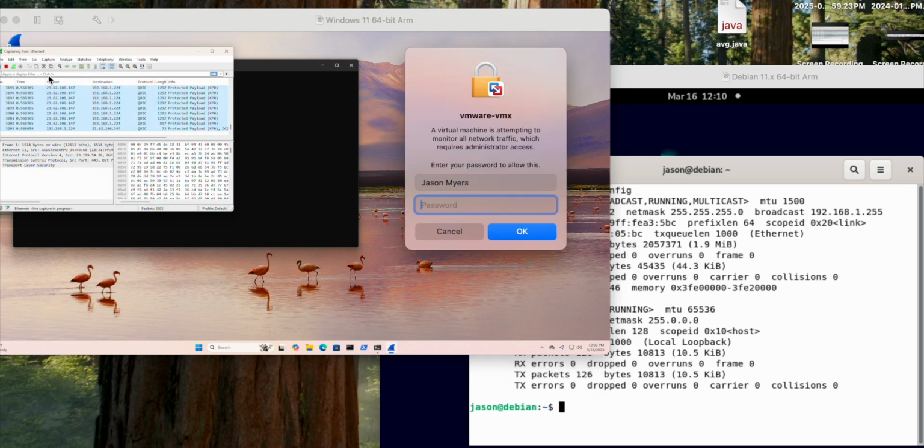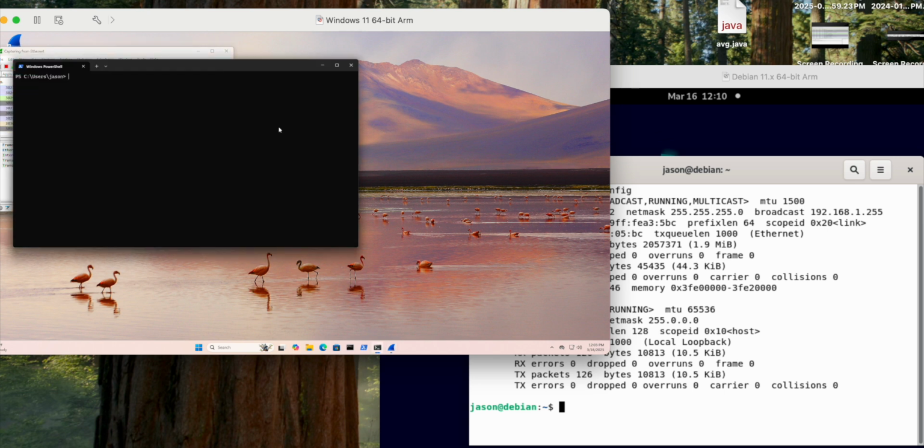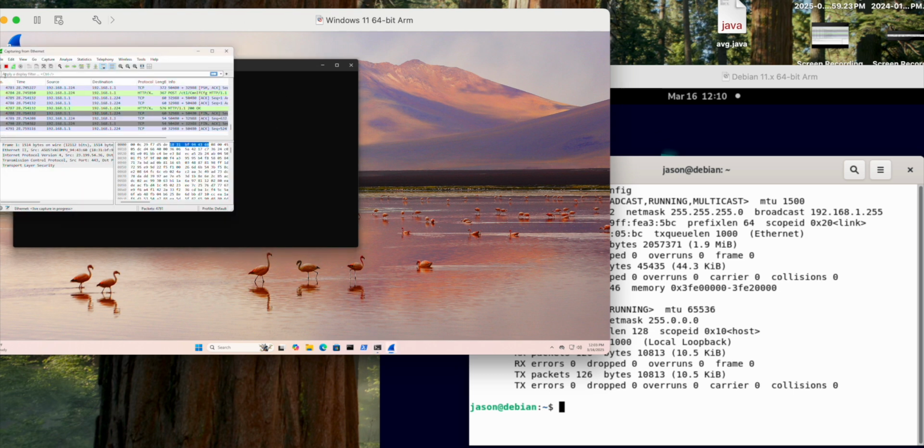I'm going to press start, and my physical host is going to ask me for my password because it wants my credentials. Now we will go to SSH here, and it's asking me for my password again, and there we go. I'm now logged back in, and from the capturing standpoint, we're done.